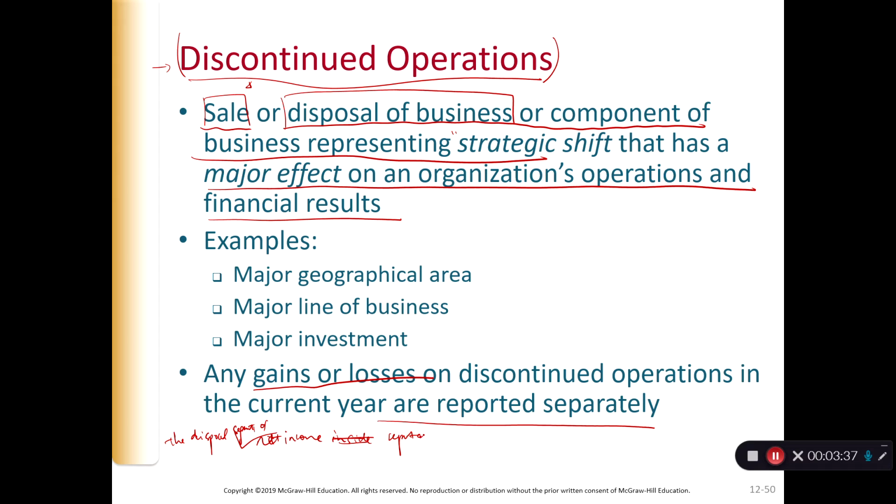The net income is reported in the discontinued operation segment, net of taxes. And also, if you discontinue this operation, you must either sell it or just dispose of it. So if you dispose of it, you might incur a loss or gain, and that is also part of the discontinued operation in the net income, in the income statement.